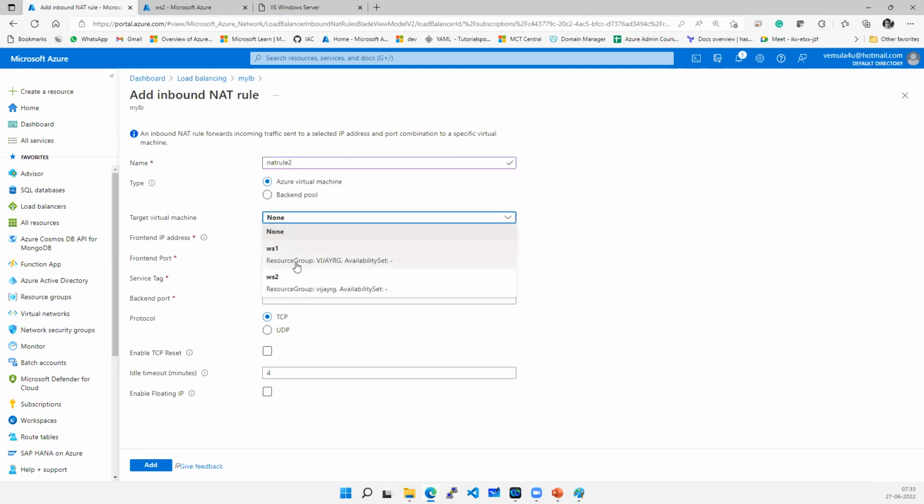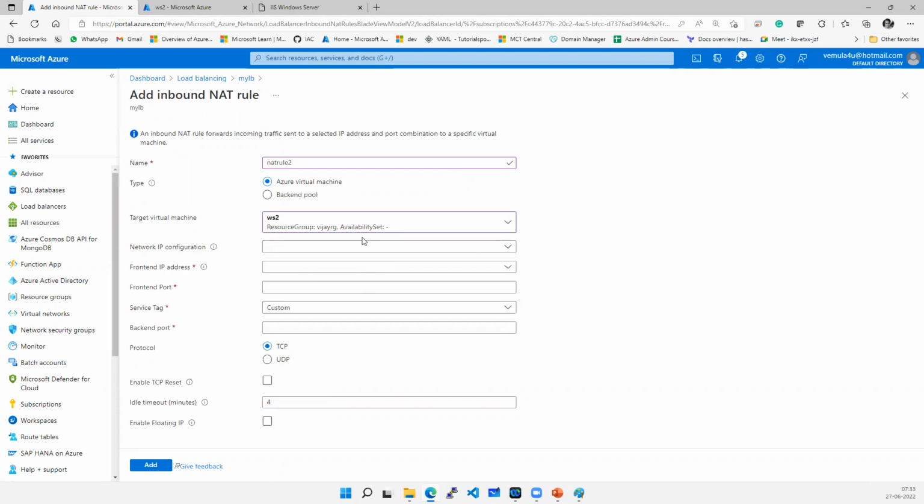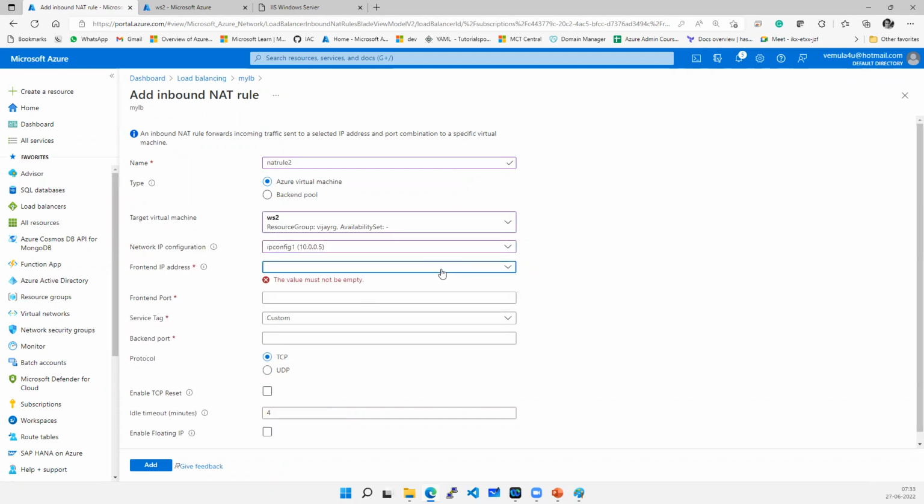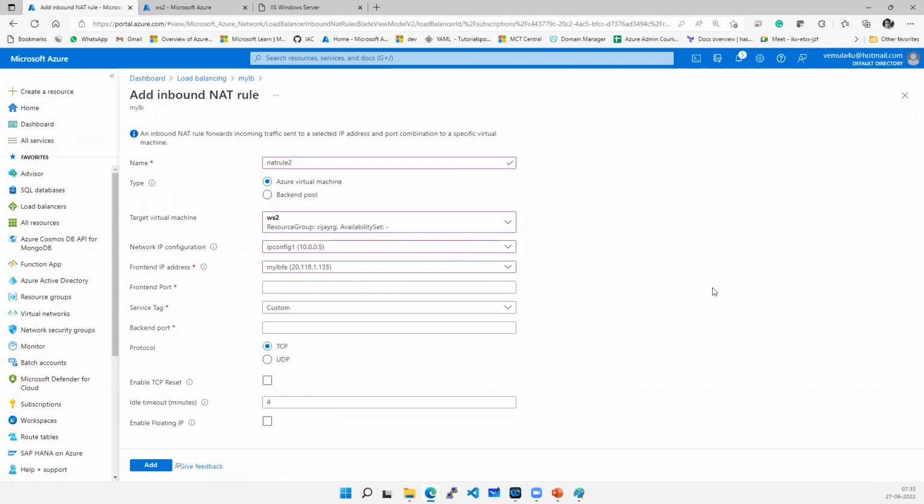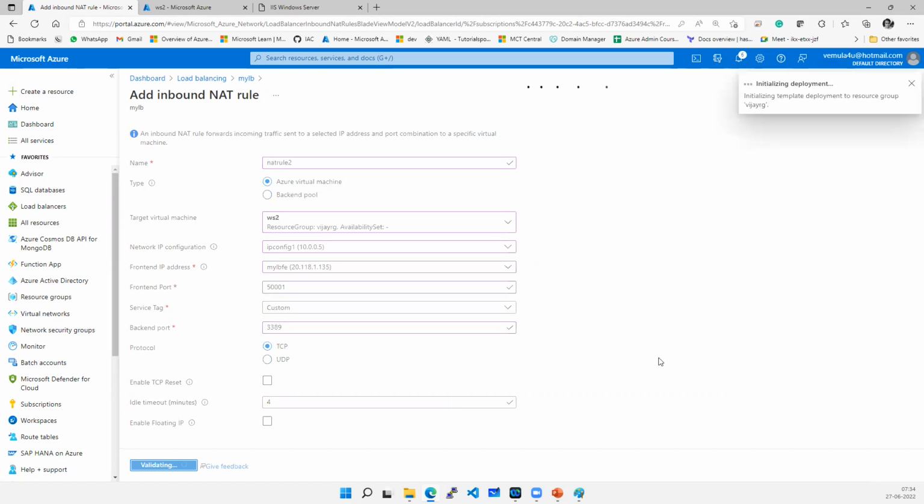The target virtual machine is web server 2, and the front end IP address of the load balancer is what I use to connect to this web server. For the front end port, this time I will use a different port, 50,001. To what port does it have to route? Again 3389. To this 10.0.0.5, which is a backend instance, it should be routed. So go ahead and add the second NAT.